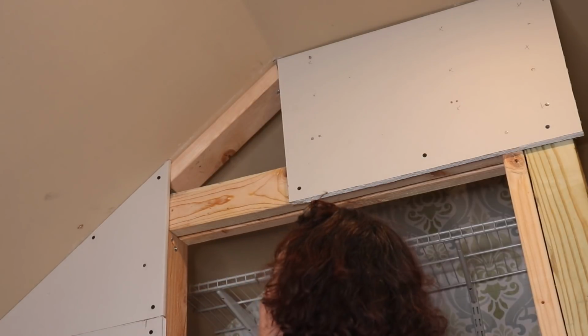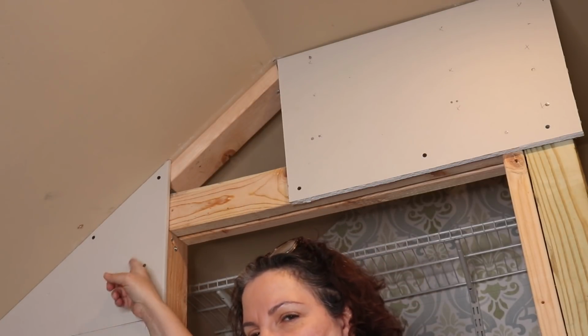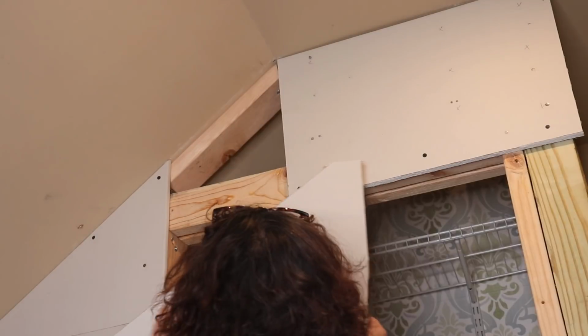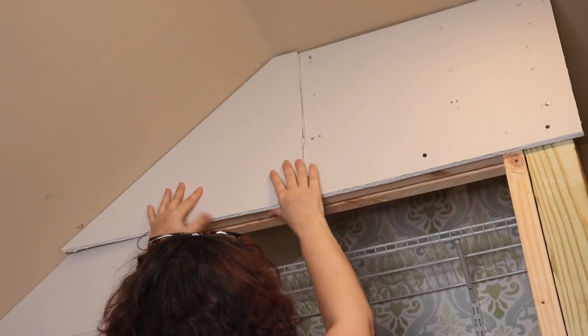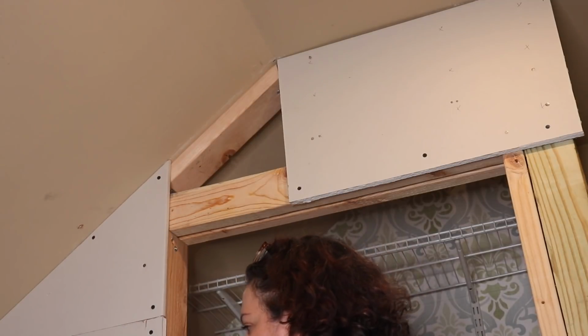Trying to figure out how the one I measured for here didn't fit but fit exactly over there. This is the leftover from this. I can put it like this. I just got to cut here and here. But first I'm going to finish this wall.